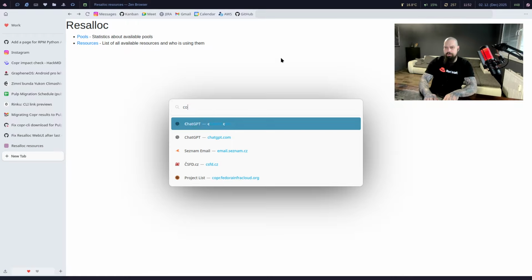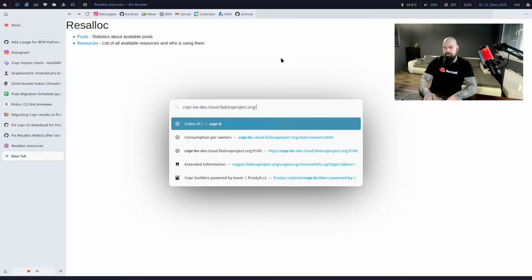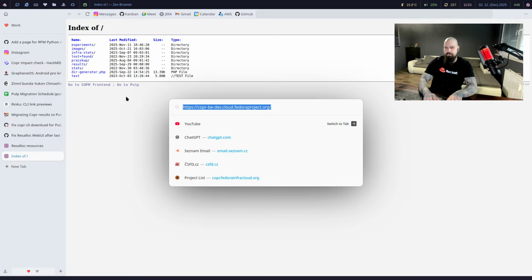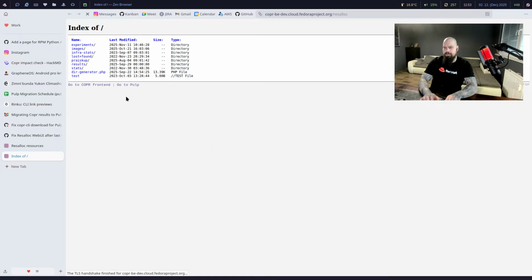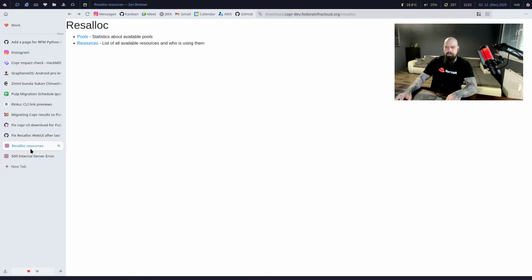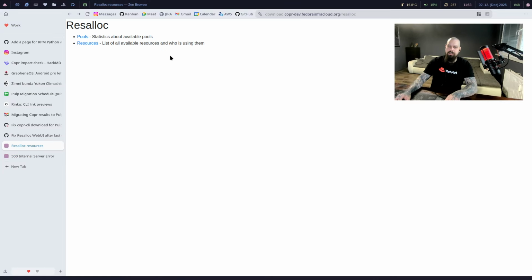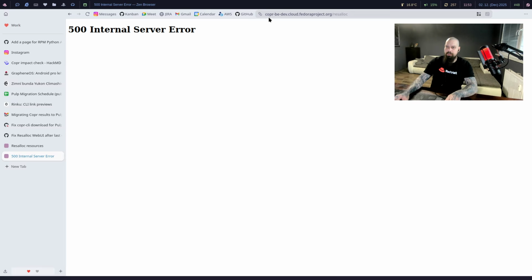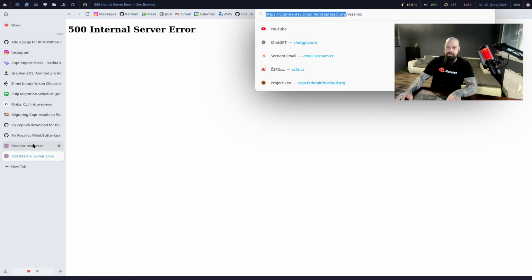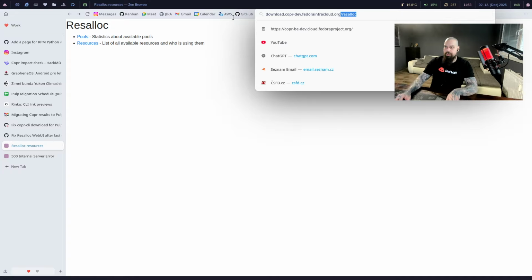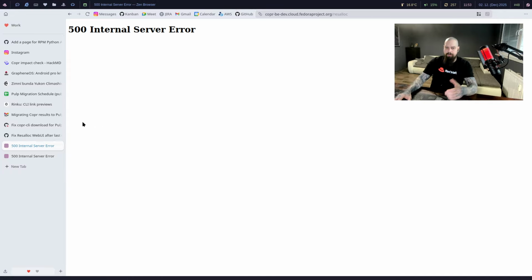Should we try the non-cached variant? Maybe that will be the case. So Resalog? Yeah, Resalog, okay. Yeah, check this out. So this is the cached variant. I think it's just cached in CDN and that's why it works. But if we do the non-cached one without any CDN, it fails even for the home page, right? So if we take this URL and put it here, yeah, the server error.